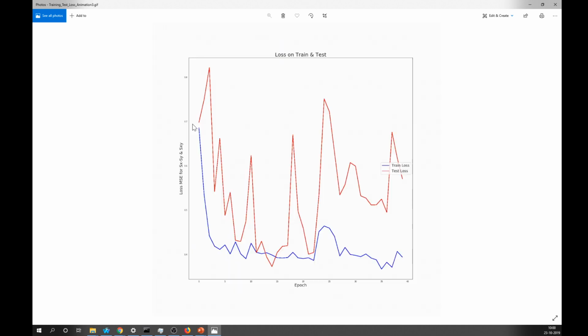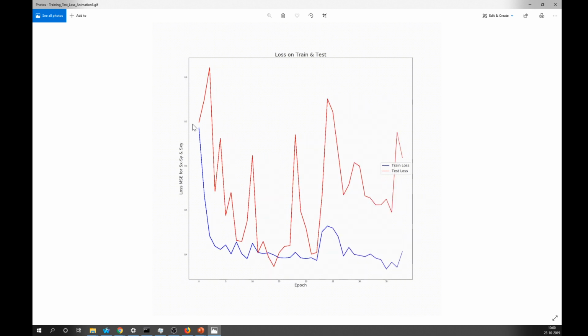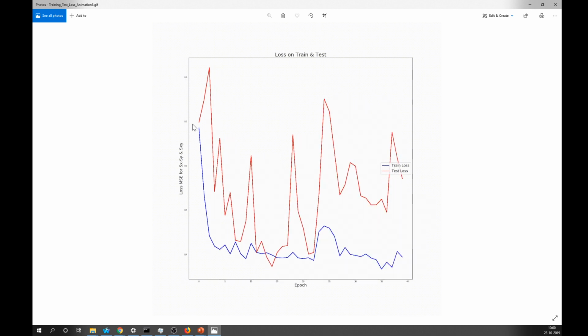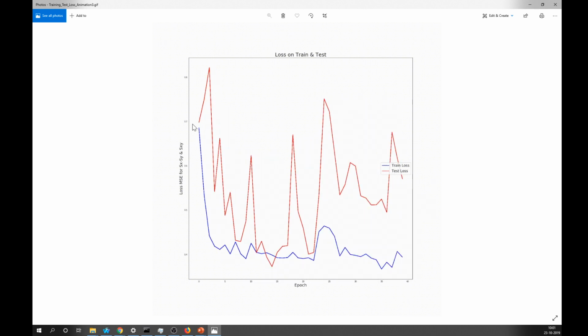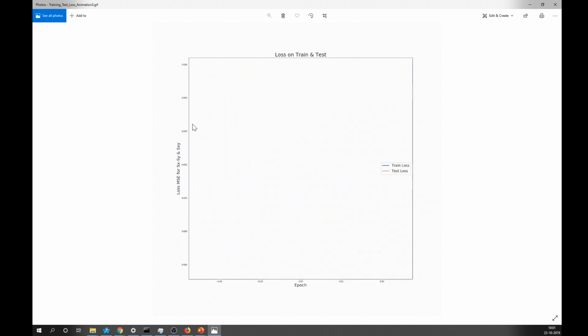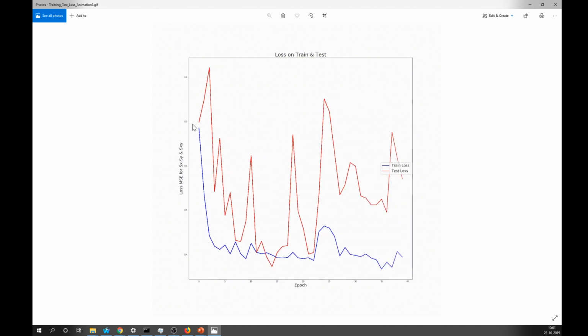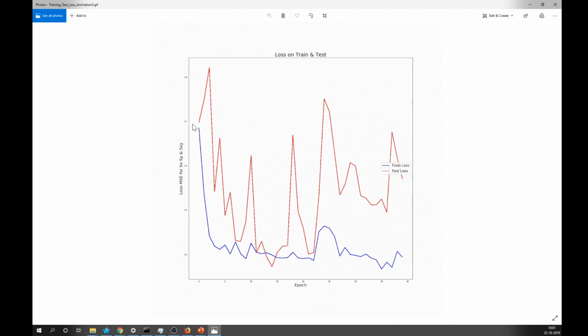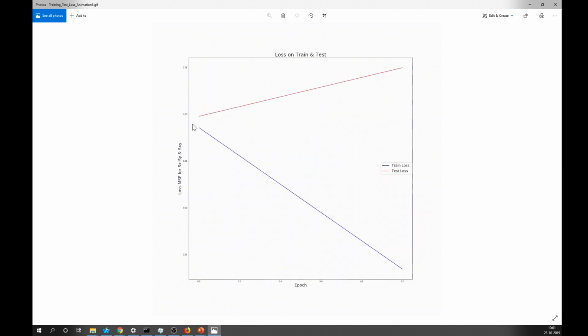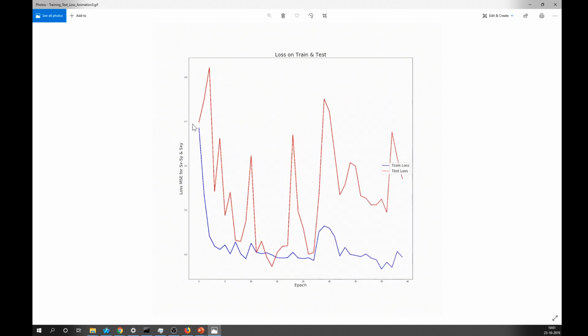Third one, animation 3. This actually will be your reality. You don't have a smooth curve like that. Usually you will not have a smooth curve. Whenever you do the training, after the first data point, second time the error will go down, third data point the error will go up, fourth data point the error will go down. This is how it will happen.